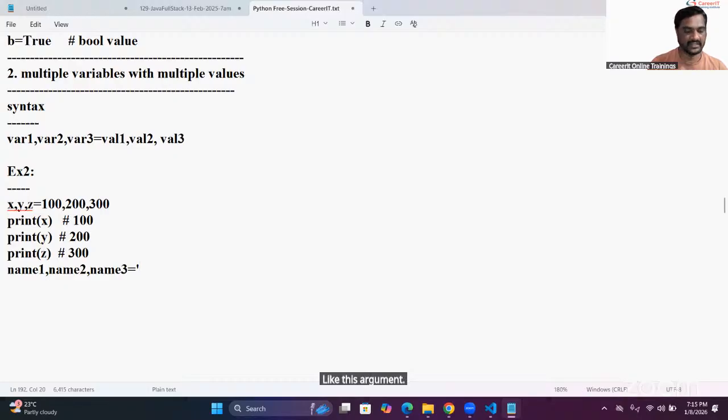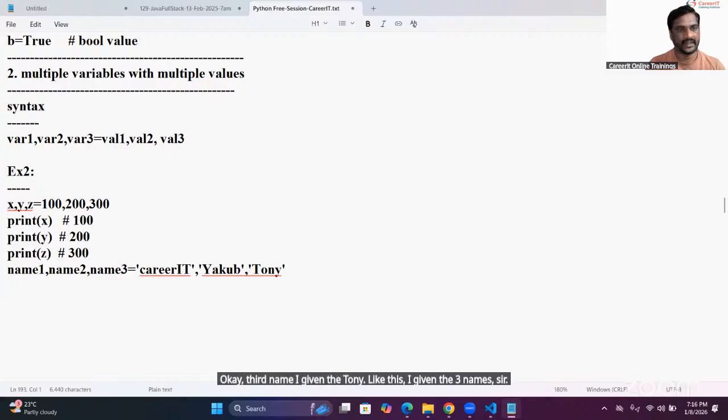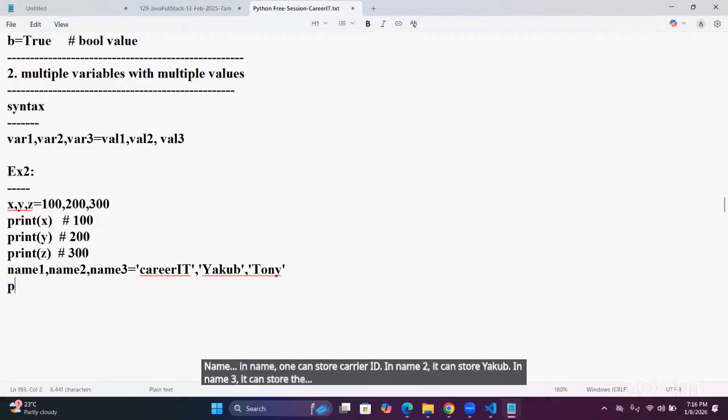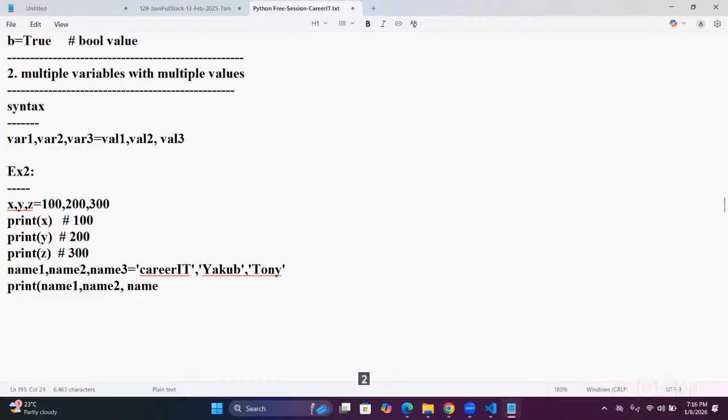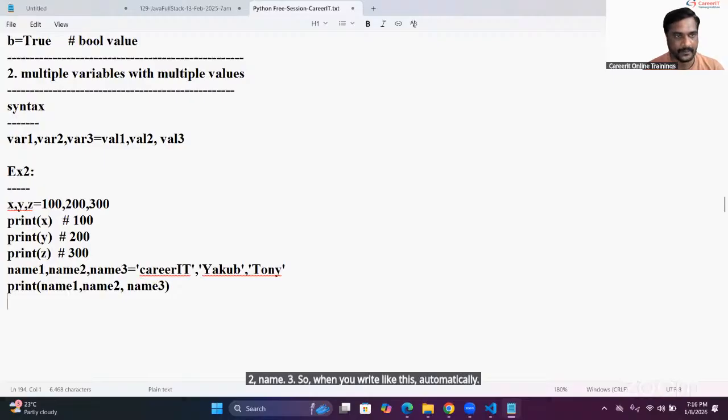The first name I gave is CareerIT, the second name is Yakub, and the third name is Tony. Name1 stores CareerIT, name2 stores Yakub, name3 stores Tony. If I want to print the 3 values at a time, you can: print name1, comma, name2, comma, name3, and automatically 3 values are printed.